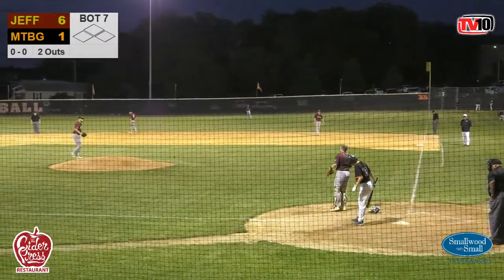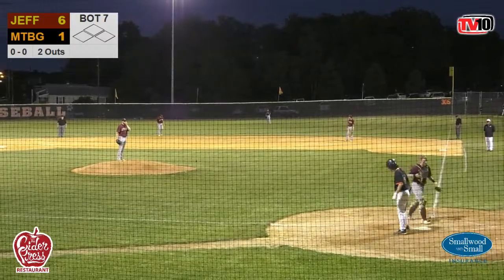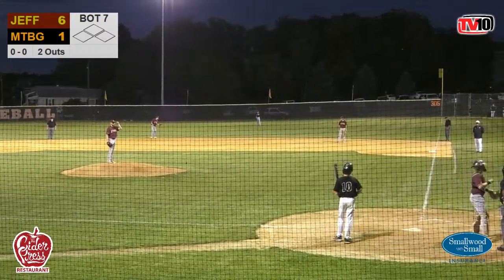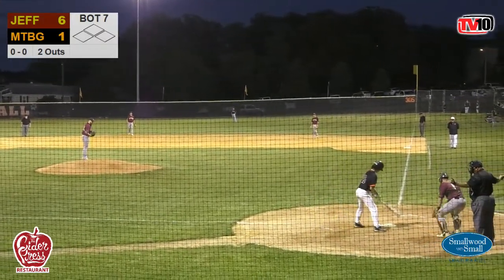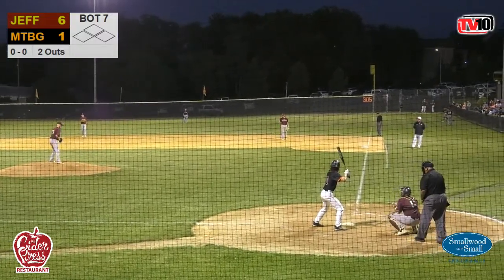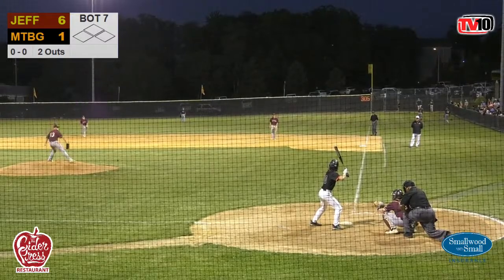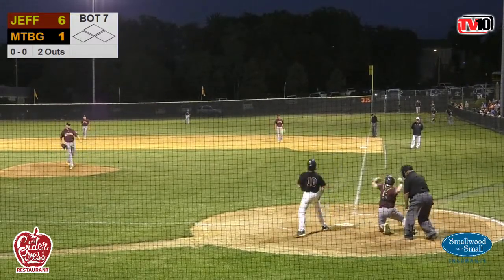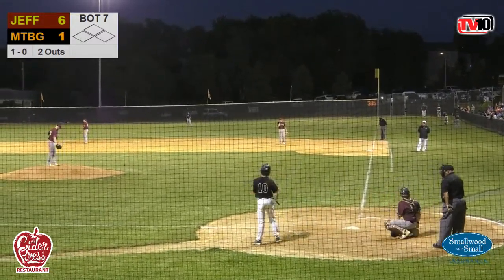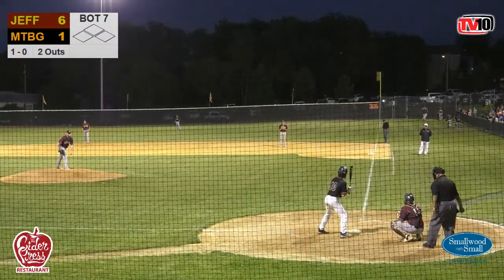Lupus reaches, then we know that we will see more than likely Camian Gonzalez as he was warming up earlier. And Matt, this is going to be one to remember for Zach Rose. Oh yeah. Yeah, to pitch a complete game, to hit a grand slam home run, a very vital part of what right now is a 6-1 lead, could be a 6-1 victory. Oh yeah, he'll remember this one.